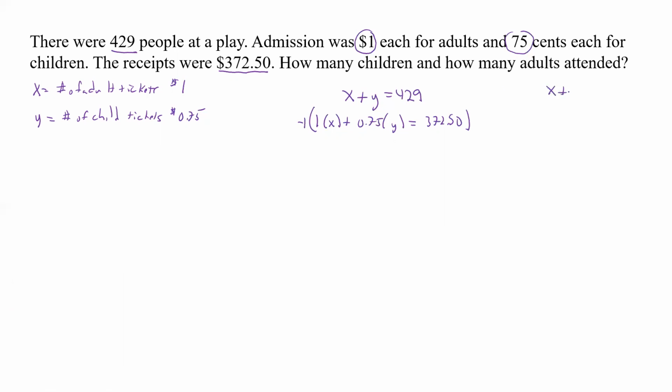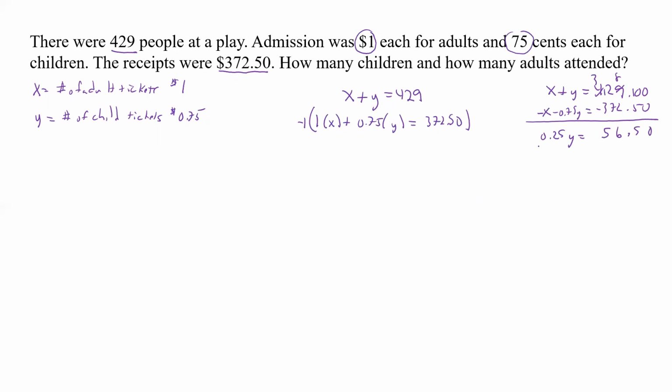So that gives me x plus y equals 429. Now notice I have 0.50, so I should probably put 0.00 so I make sure to line up the decimals. Now this is going to give me minus x, minus 0.75y, and that's going to be minus 372.50. All right, so x minus x is 0. 1 minus 0.75 is 0.25y. And here now I've got to do some borrowing. So that's going to be an 8, a 0, a 5, and a point. 8 minus 2 is 6. And now we got to borrow again. 7 and 12, that's 56.50.